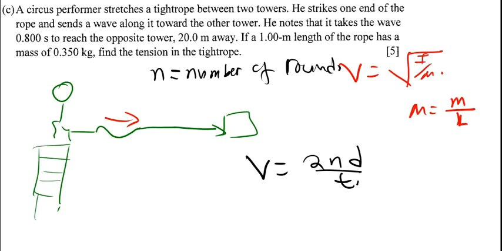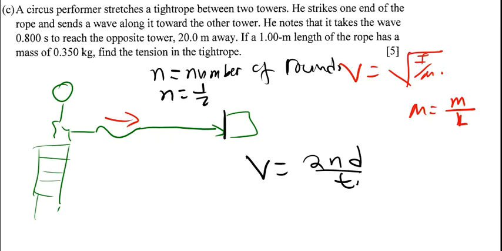Sometimes if you are lucky, if they give you a question, they will specify the number of rounds. But in this case, we have got no, for us to know that we have got one round, when you generate a wave it has to come here and go back to that side. That is one round. In this case, we have been told that the wave only went to the other side, it didn't come back. So the number of rounds in this case is just half. So n in this case is going to be 1/2.